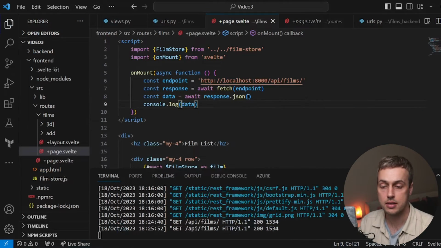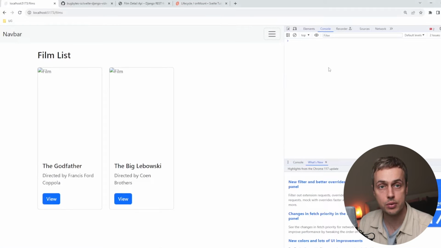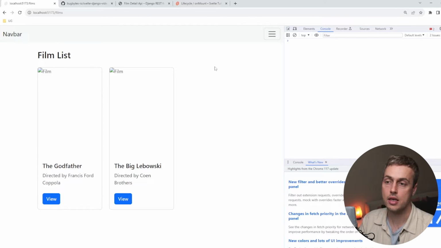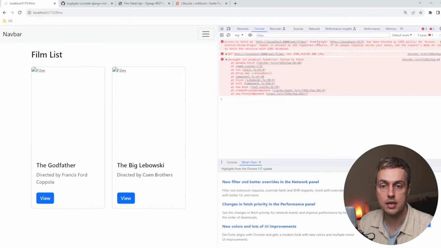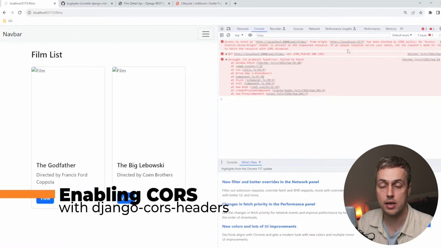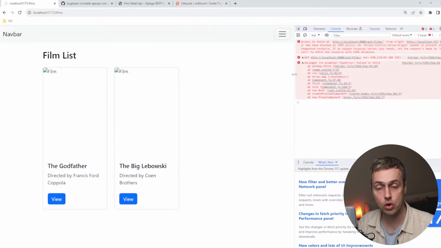And we're now going to test this out to see if we get back the data from the back end. So let's open the browser, and we have the application open here, and I have the developer tools open on the right hand side. Let's refresh the page, and you can see we're getting some errors on the right hand side. You can see at the top here the access to that particular endpoint has been blocked by the cross-origin resource sharing policy. So what we need to do is tell Django that we want to allow these cross-origin requests, and we want to allow our Svelte application to call the backend and get this data and bring it into its own application.